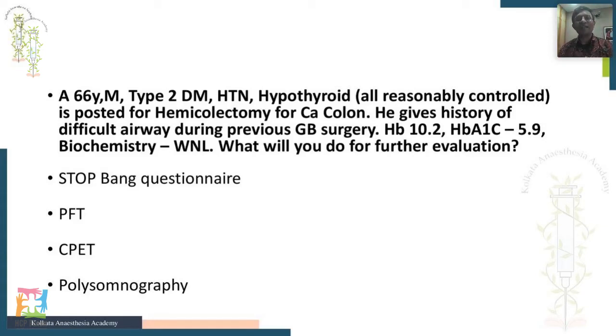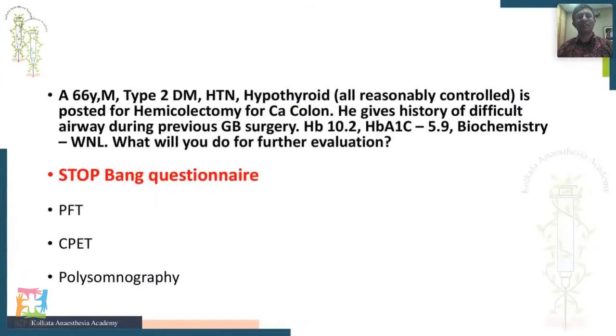A 66-year-old. I think this is something that I was looking at. What will you do? Type 2 diabetes, hypertensive, hypothyroid, with a previous history of difficult airway. Otherwise, biochemical parameters looking good. I think if you have heard through this, you would possibly see what I was alluding to, that they should go through a STOP-BANG questionnaire and not PFT, CPAP, or polysomnography. So STOP-BANG should be a part of your pre-anesthetic evaluation for most of your patients. So that is the take-home.